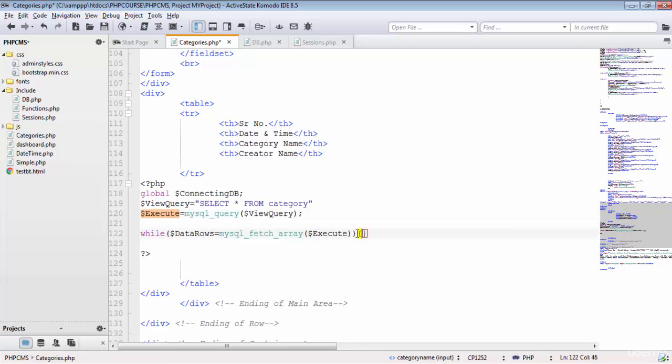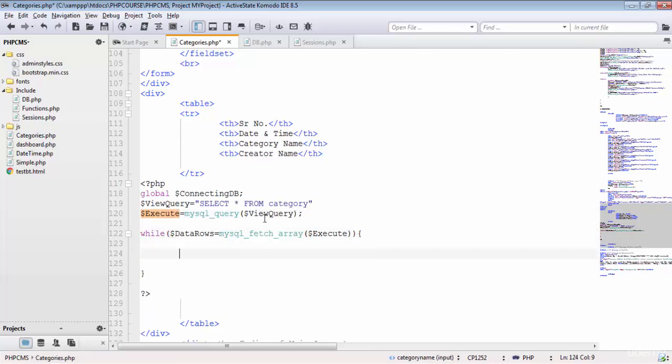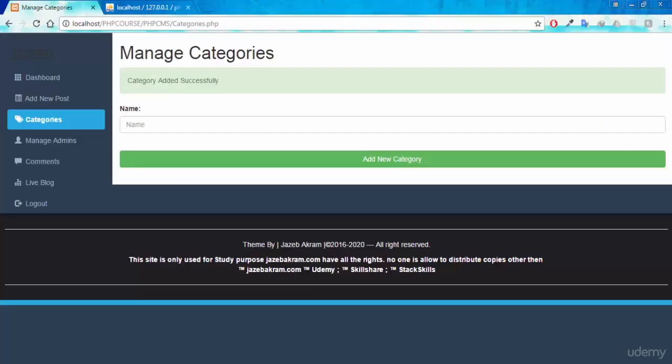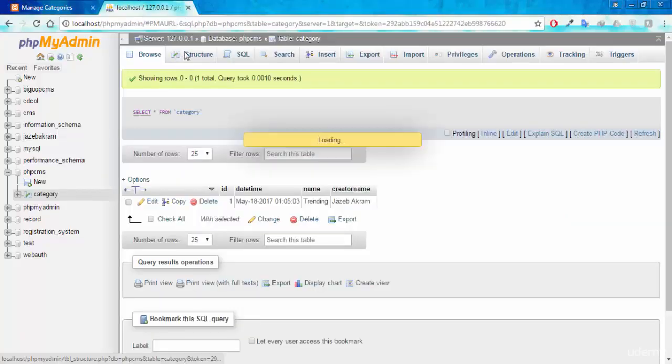And now starting off this while loop, first of all we need to grab this data rows, and we can grab the information about this table of categories. So the first variable will be for the ID, and that is going to be grabbed by the data rows, and we need to mention the correct name of ID that we got here in this table.